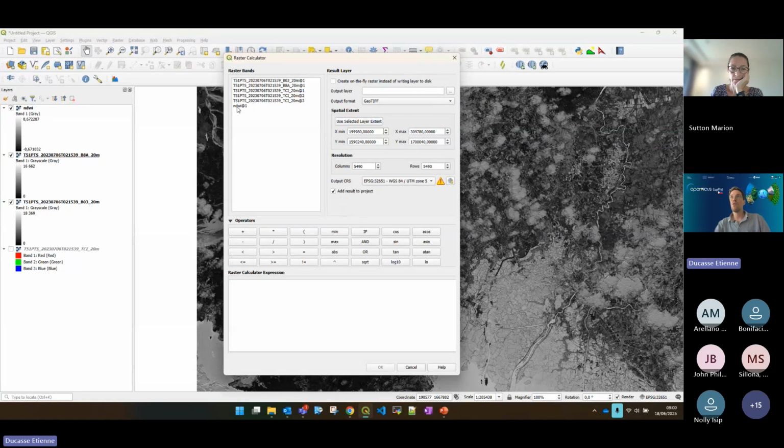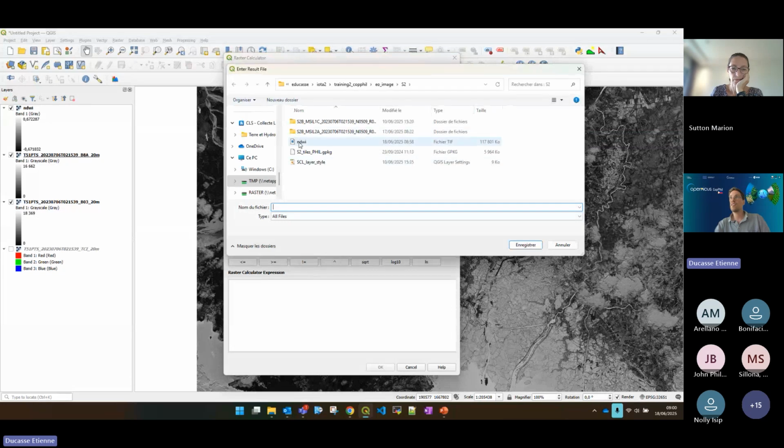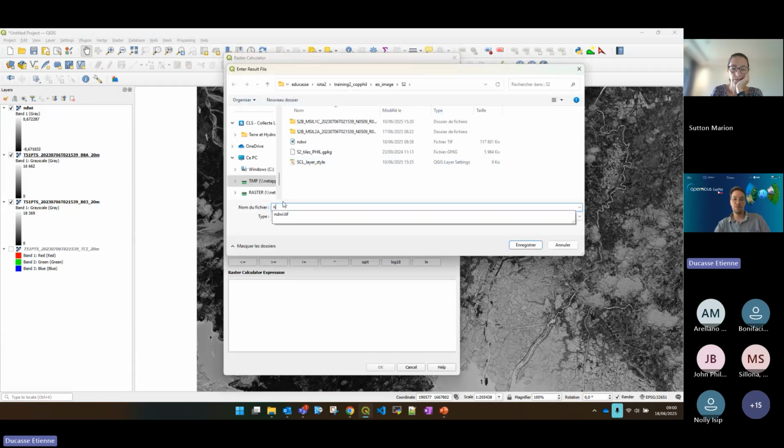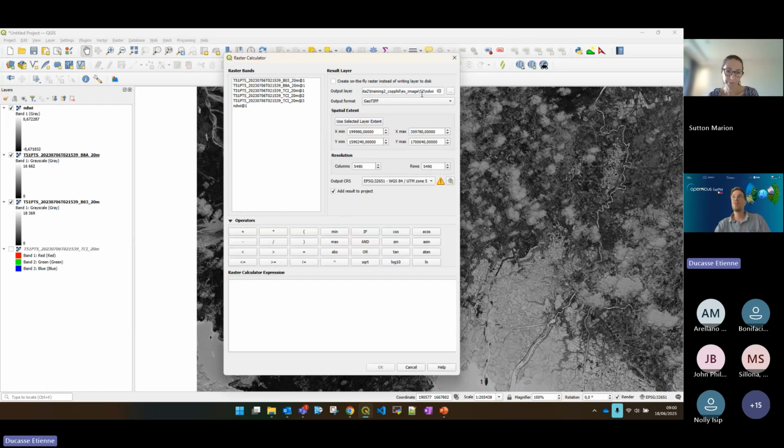So I clicked on this and created the NDWI file. If you want to create this, you just create the name of the file you want to create, and then you do the calculation.